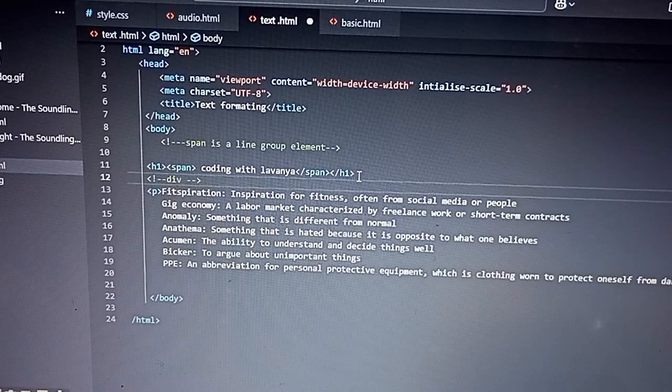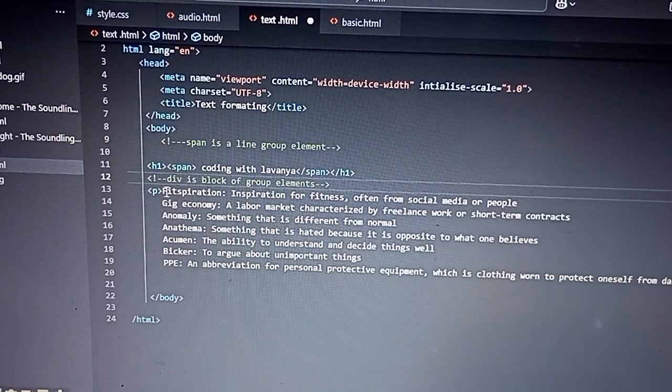Div divides. Div is a block of group elements.